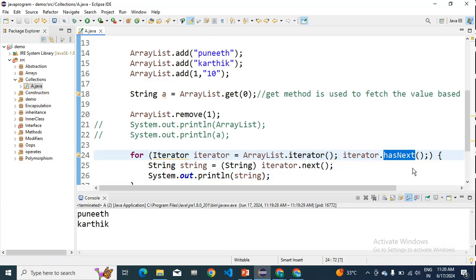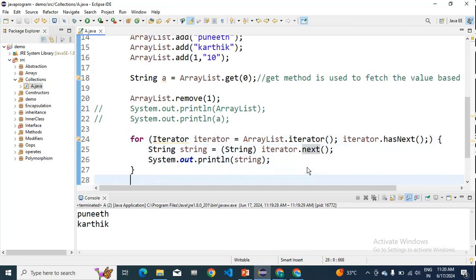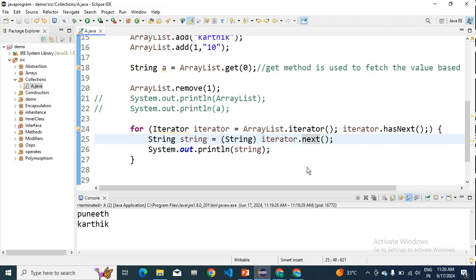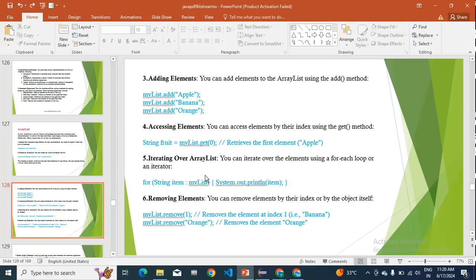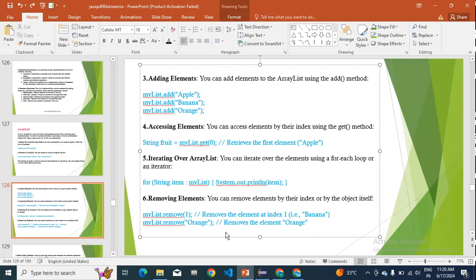This method will go for the next value. So this is how the iteration works. And the next thing is the single line iteration method they have used.